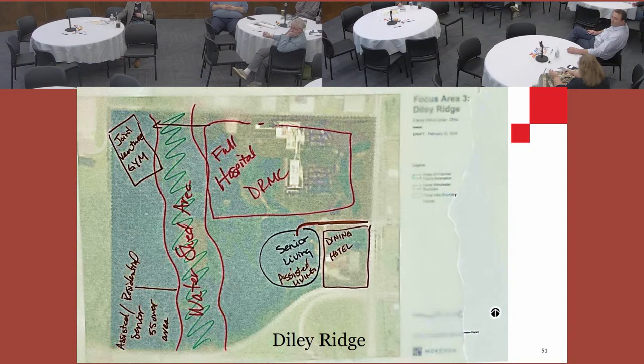We didn't have time to ask questions yesterday, but when I see the senior living and assisted living, there are like three facilities half a mile from this. Is there appetite for more? So there's a continuum of care, right? We have an abundance of assisted living in the Canal Winchester and Pickerington market. A lot of it's been built in the last 5 to 7 years. But that's one level of care. Then you have nursing care, which the state allocates beds to each county, and the state won't approve any new beds because they don't have the money to pay for them.